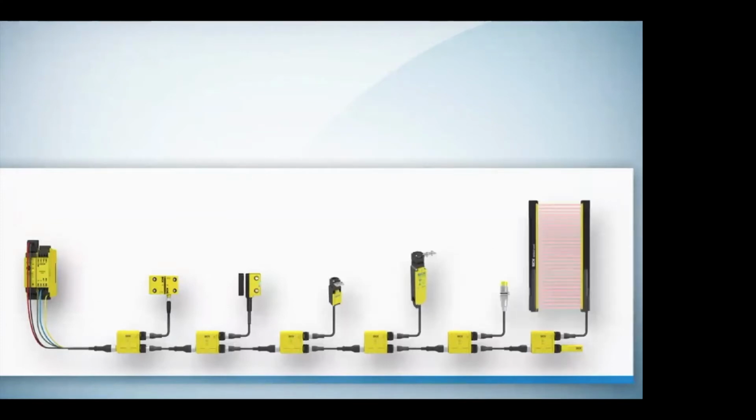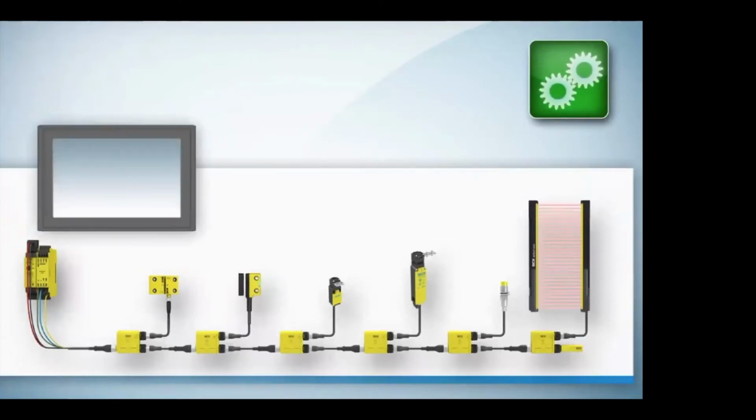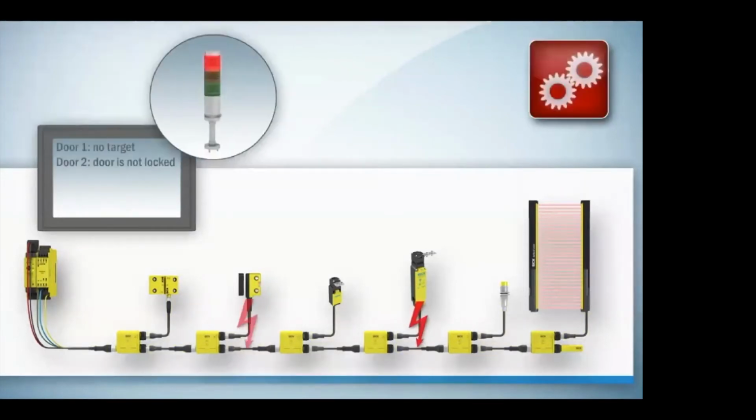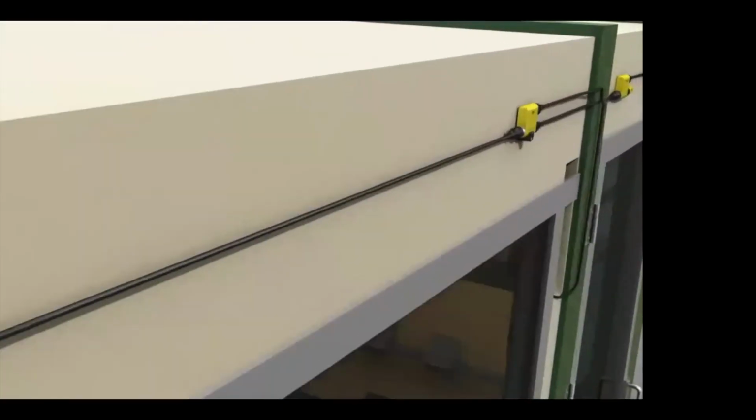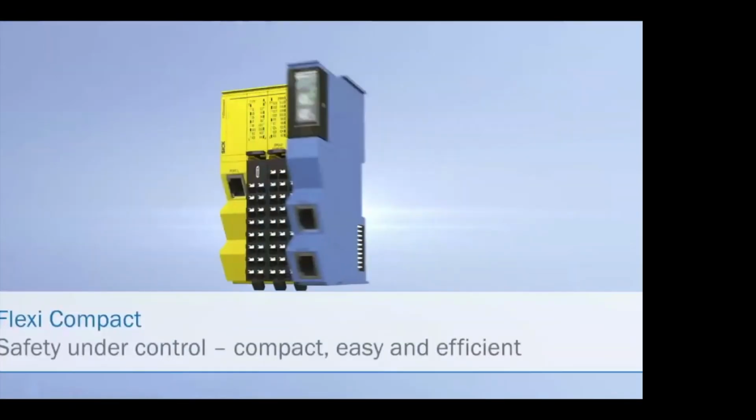These nodes can come up to 32 different nodes per each loop, 2 loops per one little slice that you see there. We're able to have full safety of PLe and collect the diagnostics information of what's going on with the sensor. We're consistently pinging it and being able to see that, yes, the door's open, there's a circuit, there's some discrepancy issues. And we're able to use that using FlexiLoop with FlexiSoft.